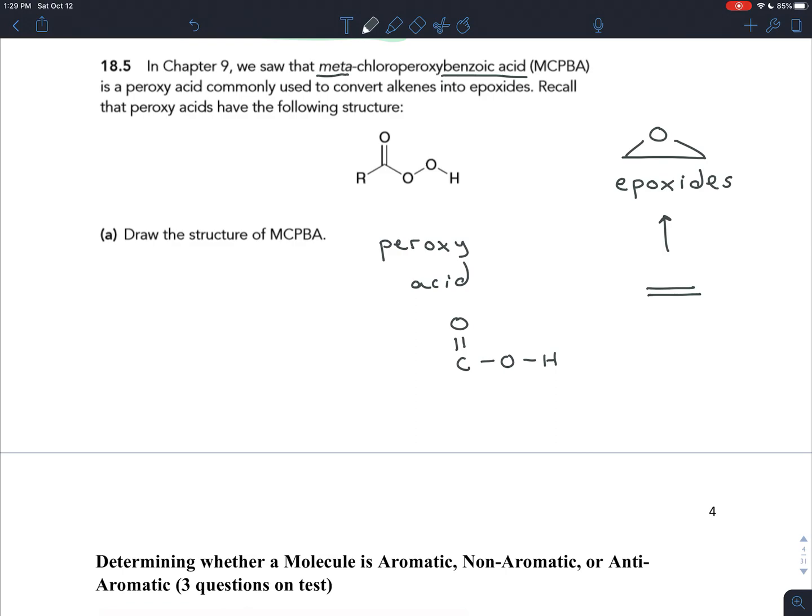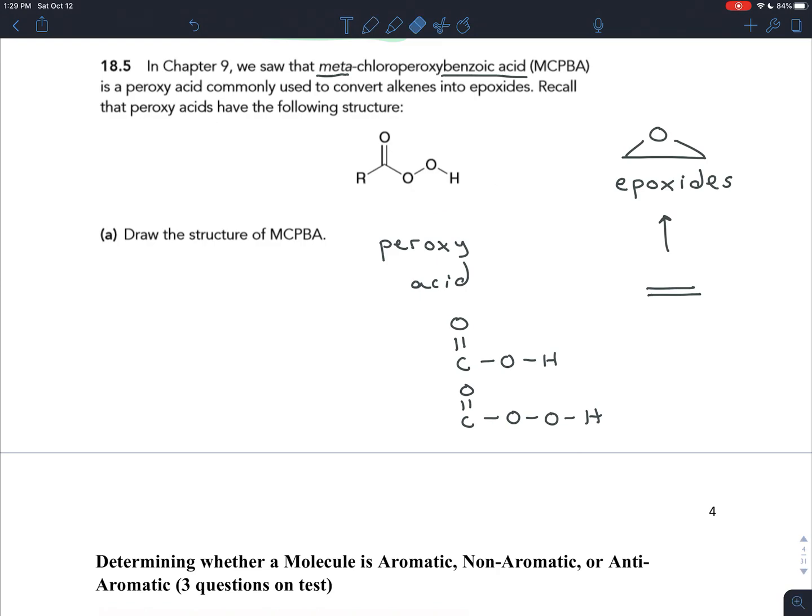If you add even more oxygens, then it becomes peroxy. It becomes a peroxy acid. So if you stick an extra oxygen there, it becomes a peroxy acid. The prefix per means a lot. For example, in the word perfect, the fect means done, and the per is a lot. Like, it's completely done. There's nothing else you could do to that. It's perfect. So a peroxy acid has a lot of oxygens. There's the normal amount of oxygens, and a peroxy acid you have even more oxygens. And so that's the structure they're giving you here for peroxy acids.